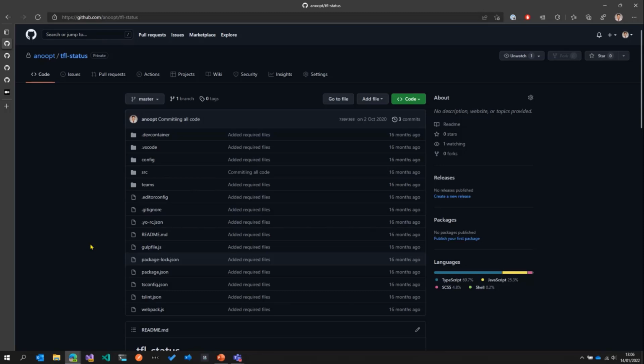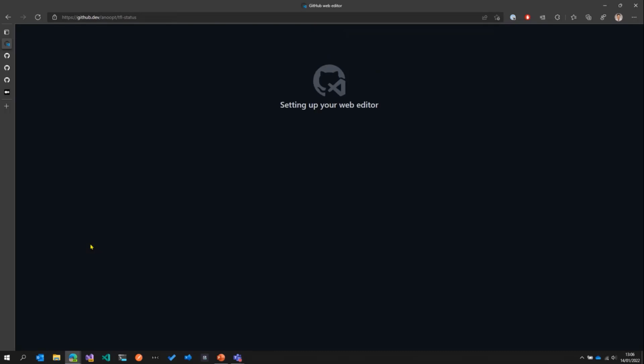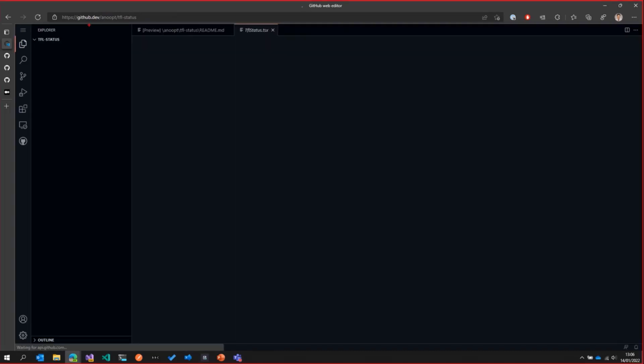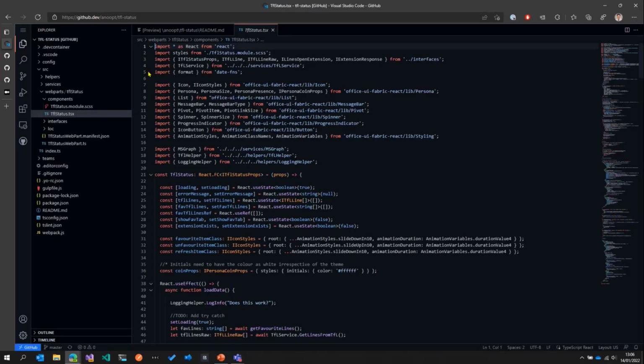For that, I can use GitHub Dev. All I have to do is come to the repository and just click dot. As you can see in the URL, it changes it to github.dev instead of github.com, and after that it opens the repository in a web editor.